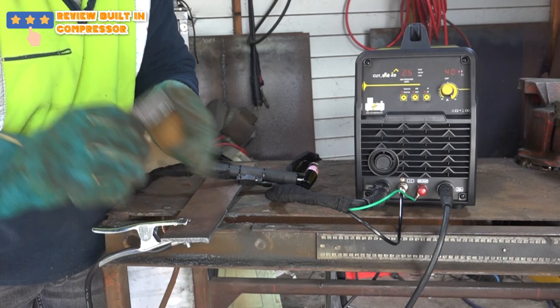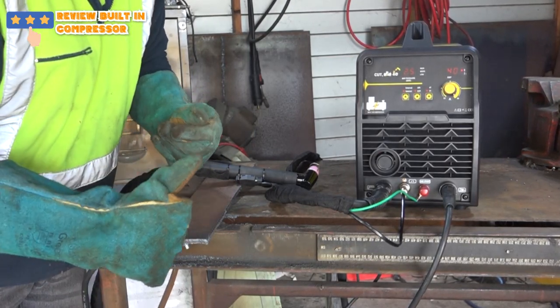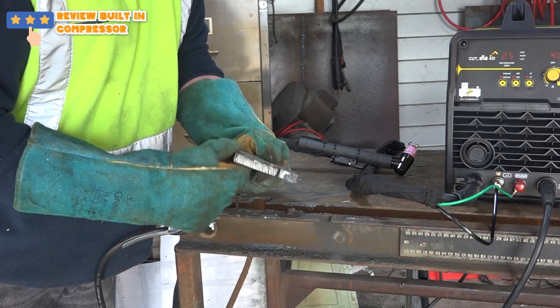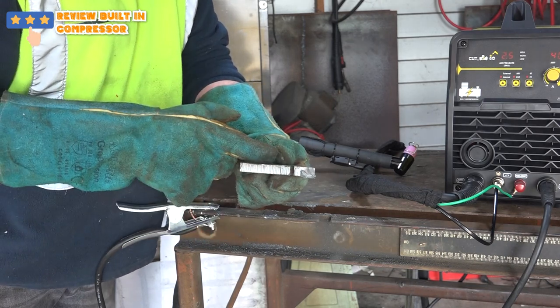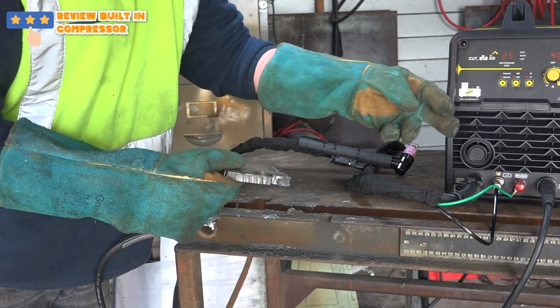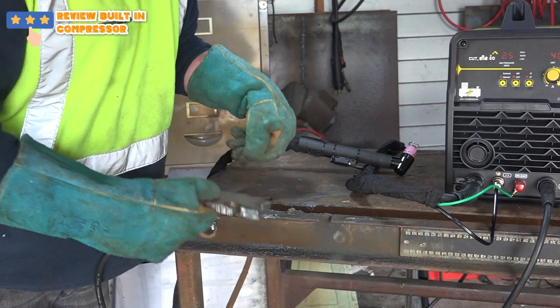Quite impressed so far. Shit, drop that piece. It's hot. Woohoo! What do you reckon, guys? You reckon it'll cut anything any thicker? Let's have a go. Right, guys, the only thing I could find in my workshop that was about 10, 11 mil thick like this. This is thick shit, mate. It's about as thick as what I am. It's an old weight. It's half a weight that I use to cut up. So we'll see if this little bugger will cut through this with its own compressor. I've got my doubts, but let's have a go.